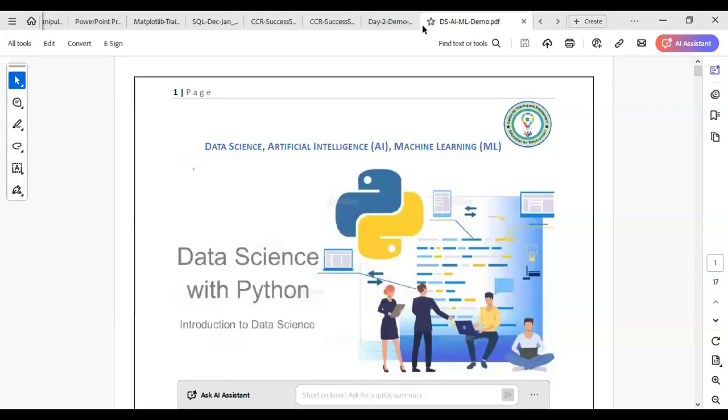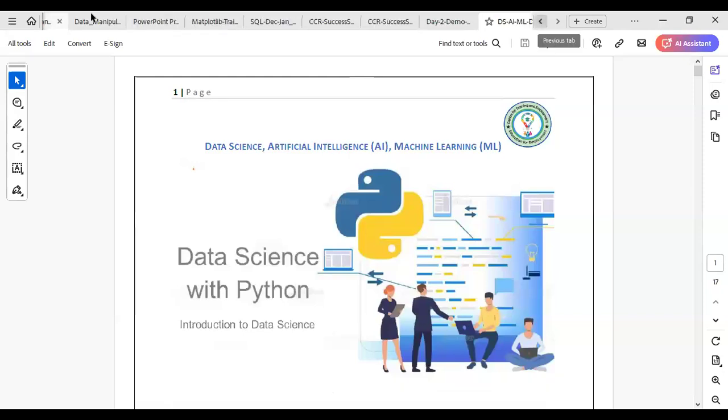Does anybody know the data science tools and technologies in this forum? Anybody heard about it? Yes, no? No problem. Let me share the tools and technologies which are used. That is where Python is coming in. The central theme of all these things is Python, and based on Python, there are some tools built.